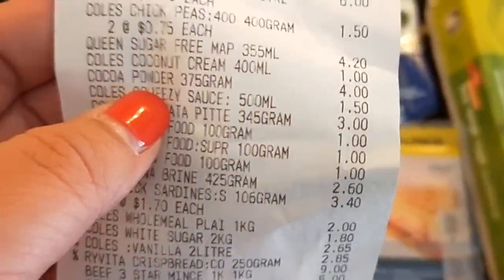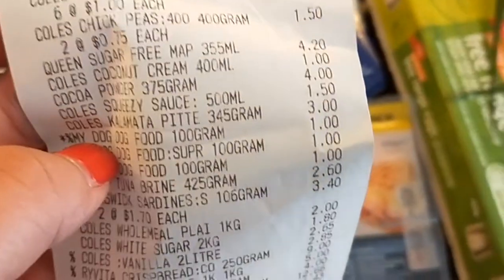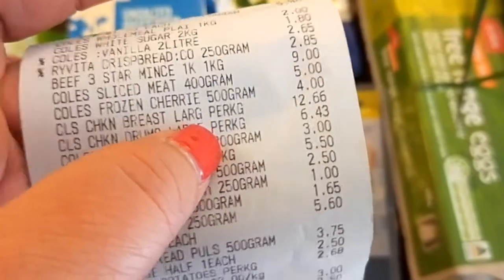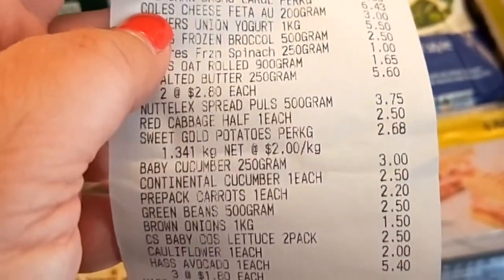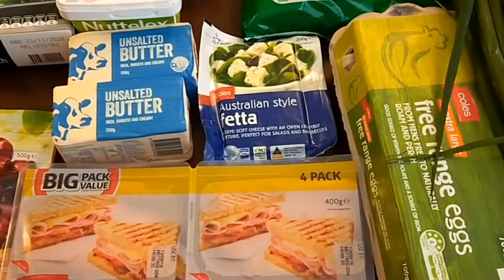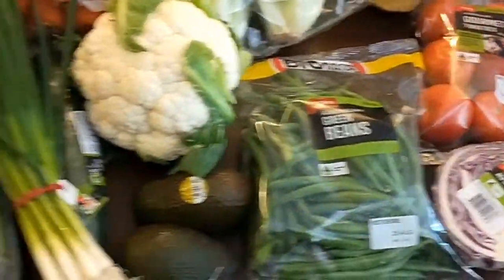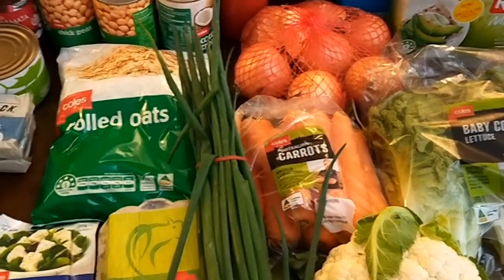Looking down at my grocery order today, there are some things I probably didn't need to buy — I've still got a little bit of maple syrup and cocoa powder left, I could have stretched those out. The Shop Smart Eat Well method is just topping up those ingredients you need to make the meals your family eats. What I'm going to do is take a calculator and watch when I'm getting close to $130, and just be more mindful of purchases to keep under budget — we'll definitely get by on all this food plus what we've still got in the fridge, freezer and pantry. So that's my grocery haul for the start of this fortnight. Thank you.